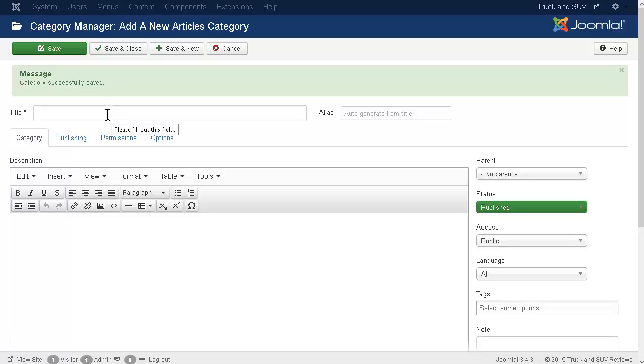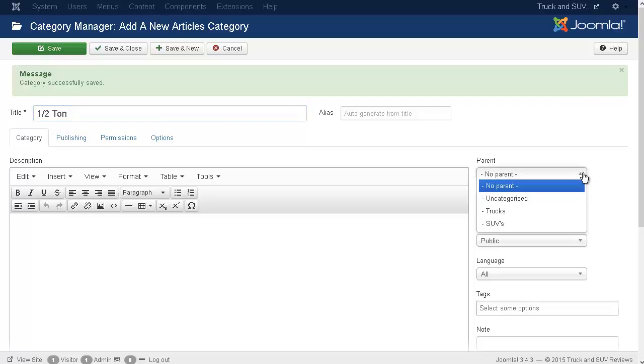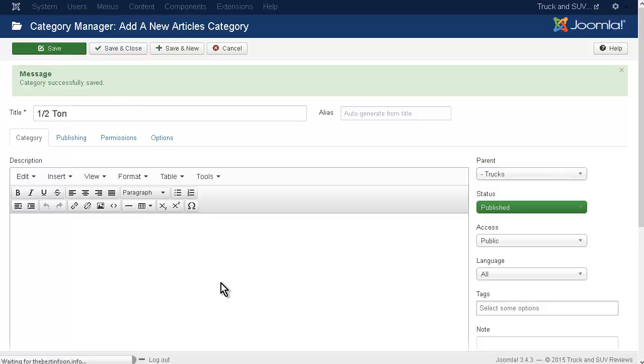So just carry on like that. So I'm going to say half ton. Now you could just make this as a category, or we could put it underneath one of these. So I'm going to say trucks. But you could leave it as its own category and use it for both of them. But I'm going to set it this way.